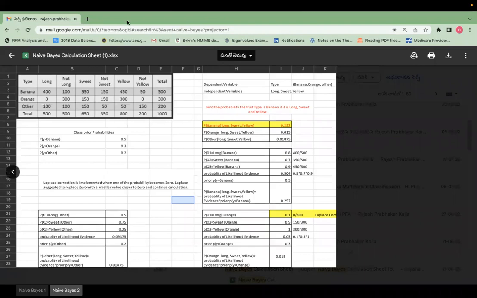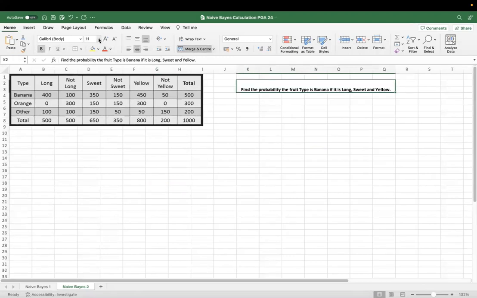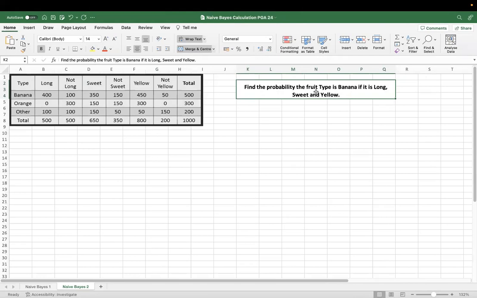Okay, now the next calculation you can see here. We are asked to calculate the probability that the fruit is banana if it is long, sweet and yellow. We have three types of fruits: banana, orange and other. So we have to calculate three probabilities.